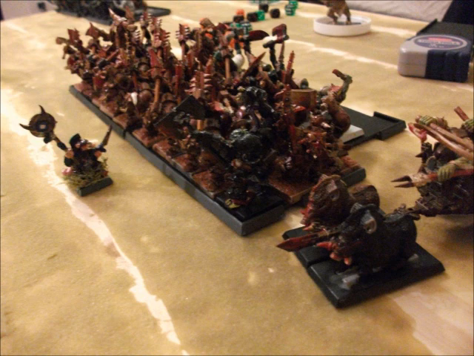Now in the magic phase, he Dark Winds of Deaths again. He kills 3 savages. He kills 7 squigs, 2 handlers. It was a pretty good scatter. He again passes the leadership test. He's like 10 with the reroll. What am I going to do?